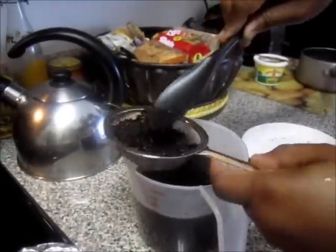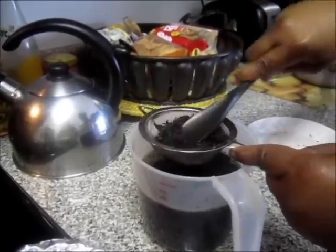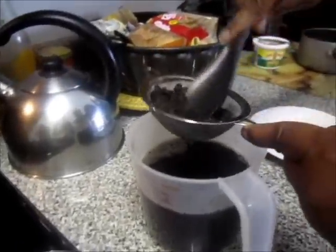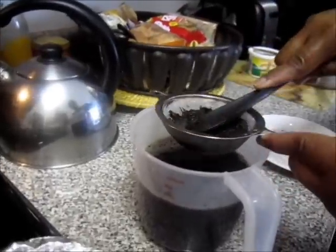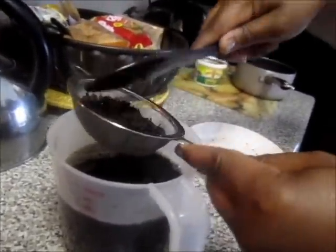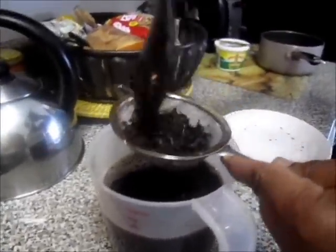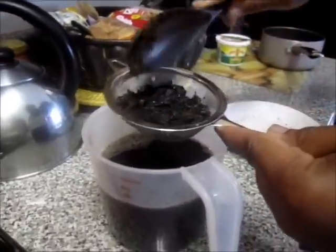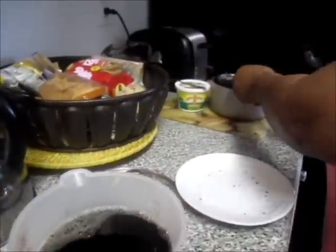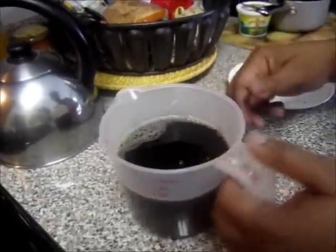My mom is making Jun Jun rice. The day before, she let it soak in some water because she had it in the fridge for a while. Then the next day she boiled it for a little while and let it sit again. Now she's straining it to get all the juice. She's going to save the rest because sometimes you can put it in the rice with chunks of the Jun Jun. Jun Jun is just dried up mushrooms.